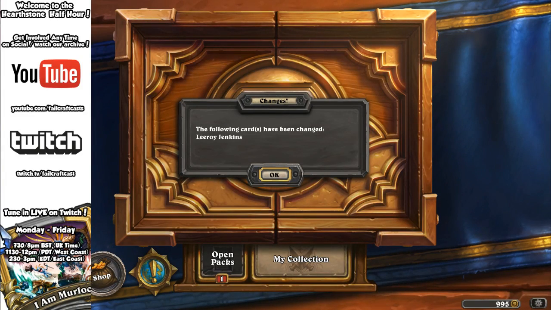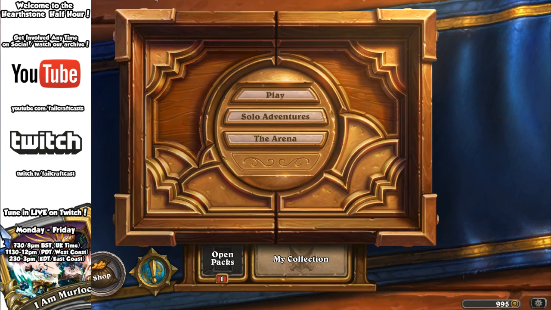So what do we do? Oh, happy Leroy Day, everyone. It is the day that Leroy has been changed, and also the day that Starving Buzzard has been changed. So your Starving Buzzard now costs 5 mana, your Leroy also costs 5 mana. More on that another time.